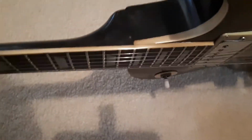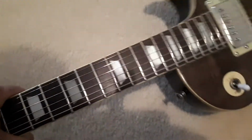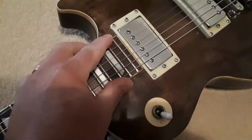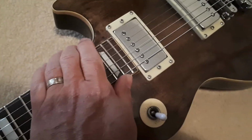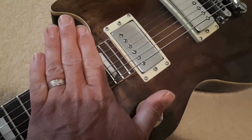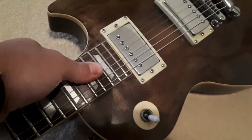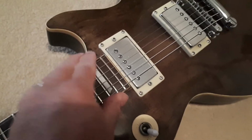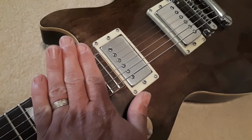I did straighten the neck out. It did come out nice, a lot straighter. There's no fret buzz now. I did steam it, but also where it joins onto the body, I think when they clamped it down out of the factory, it actually spread the fretboard. I think they clamped it down with the frets and everything on there, and it spread the actual fretboard.